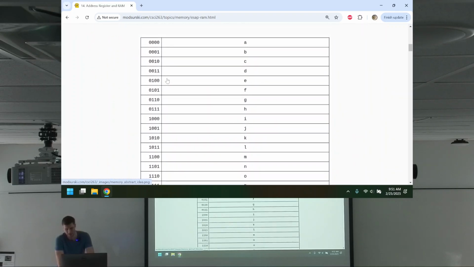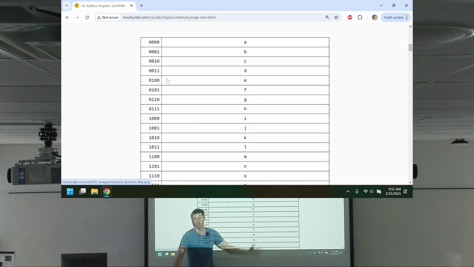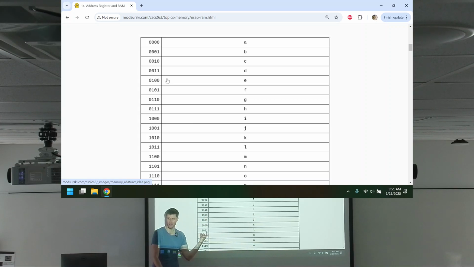We're going to think of RAM as a table where each row is 0, 1, 2, 3, 4, 5, 6, 7, 8, and so on. Each row can store 1 byte. Make sense? So we have 4 bits for a memory address, but each address can specify 1 whole byte. The number of bits that we can use to address and the number of bits stored in that address do not need to be the same at all.